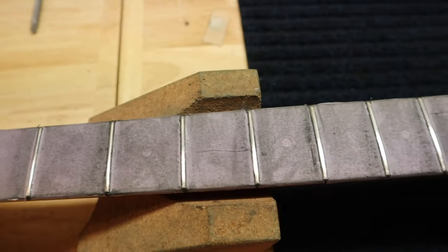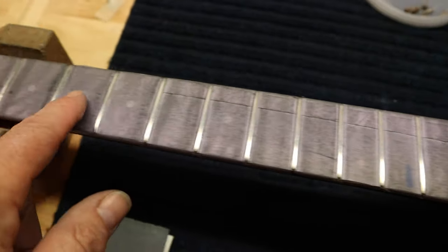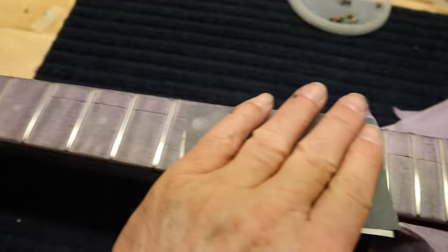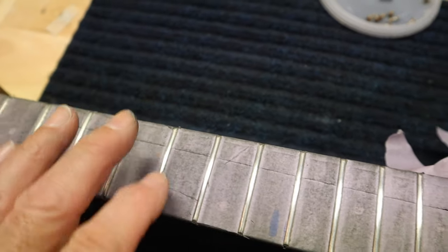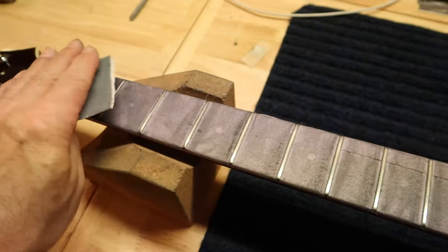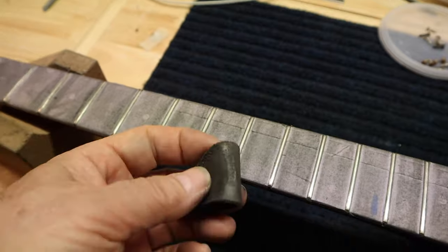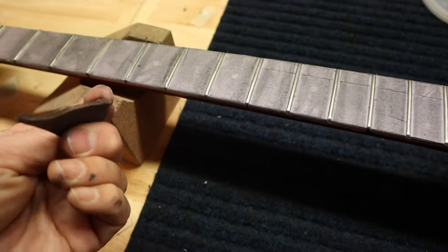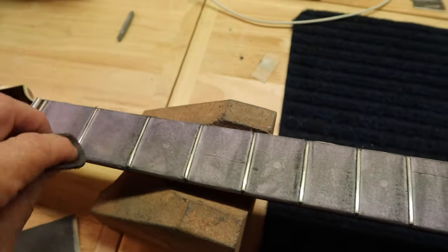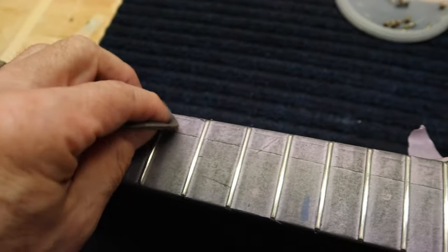Okay, so I want to give you a close-up here. I leveled the frets, got all the low spots out or highs out, whatever. And after that, I took my 320 or 400 grit paper and went up and down the neck lightly to help get rid of some of the filing marks, which there should be very few of. Then I went to a 600 paper and buffed it up lightly. And then again, I took my metal fret polish on a piece of leather. I've shown you this before in other videos, which is why I'm going over this pretty quick. But with this nice leather, I put a little polish, work it into the cloth, and went all up and down the frets here.